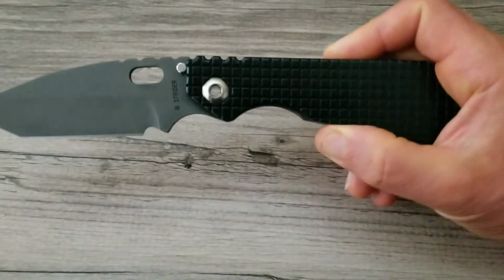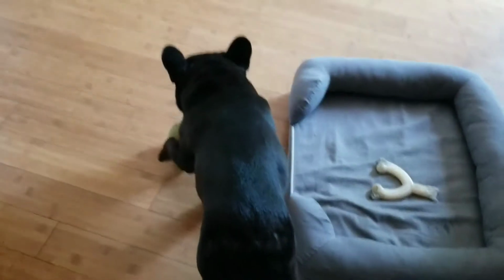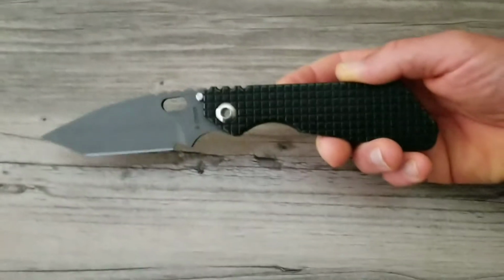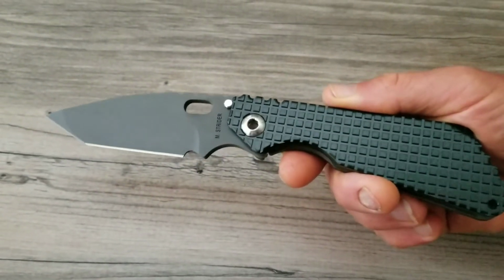Today we're going to look at the Strider. This is a monkey edge frag pattern SMF. This is the French Bulldog in the background. He makes noise, so deal with it. This is the Strider monkey edge frag pattern.